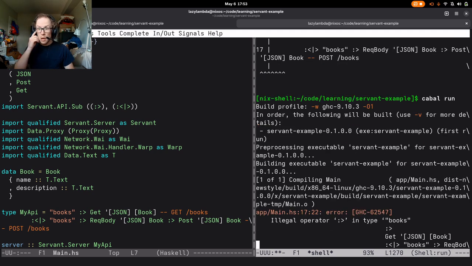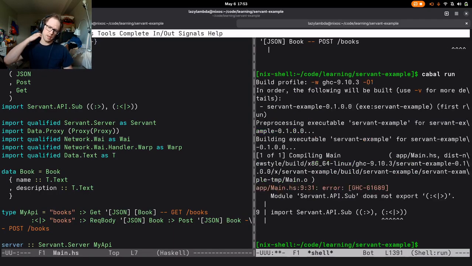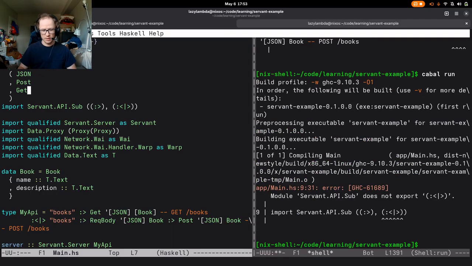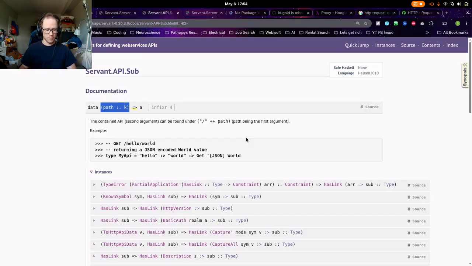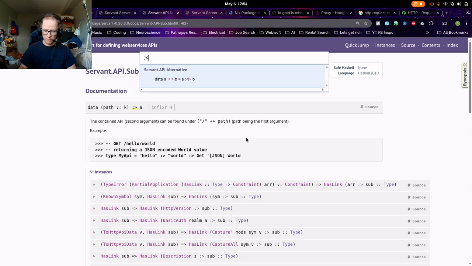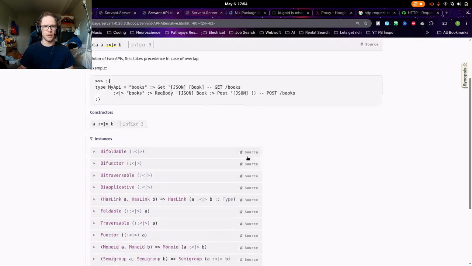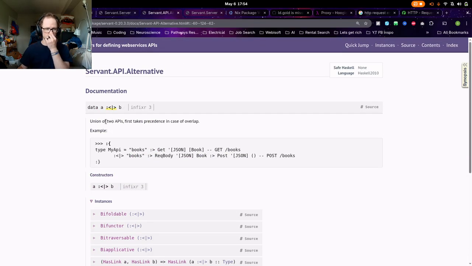We have, and I think now we're just going to have complaints. Oh, okay, fair enough. Did make an assumption there. Where does that come from? Servant.api.alternative. Okay, that makes sense. So this is literally just the union of two APIs. First takes precedence in case of overlap.